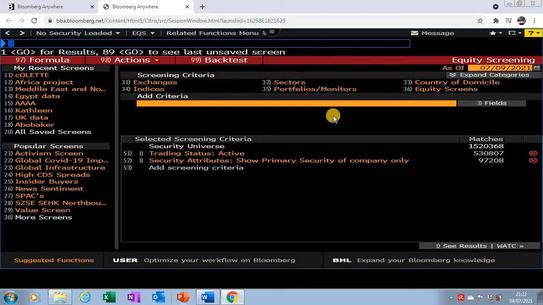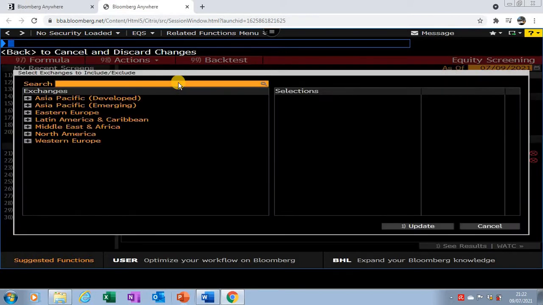I will be just focusing on 3 options. Option 1 is the exchanges, option 2 is the indices, and the third is the country of domicile. If you'd like, for example, to download all of them, it will be the same. So if I do one, you can do the other ones as well. I will try the exchange first. Let's see what we can get here.